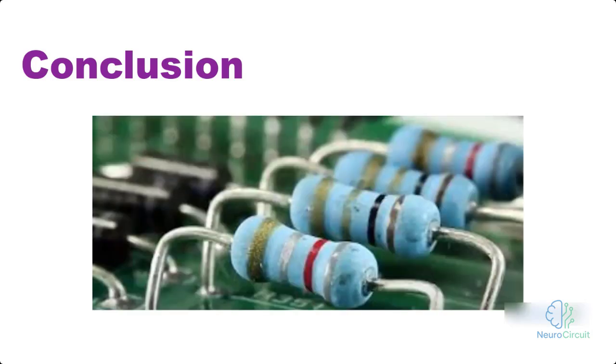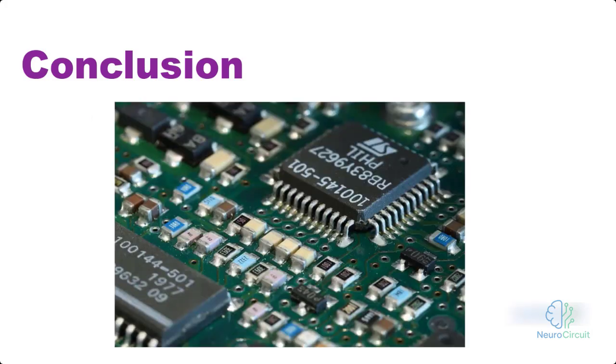So we come to the conclusion that using resistors properly in circuit design requires an understanding of fundamental laws such as Ohm's law, power rating, and the type of circuit, series or parallel. Depending on the circuit and application, you must choose the right resistor type and ensure accurate values to prevent component damage or poor performance.